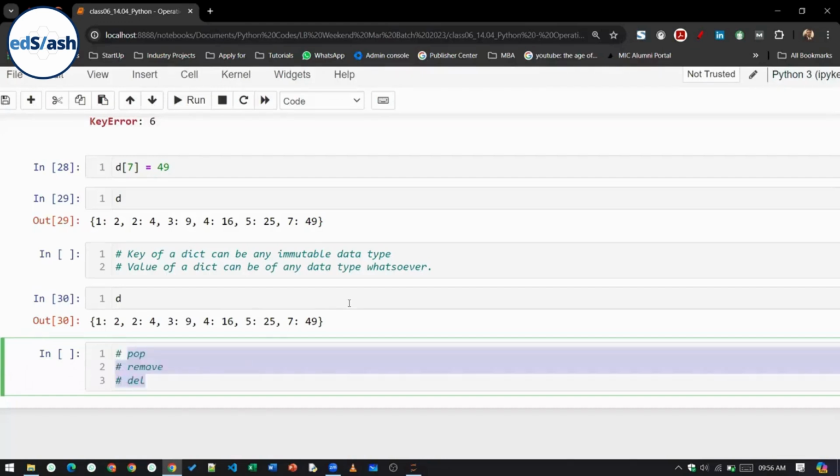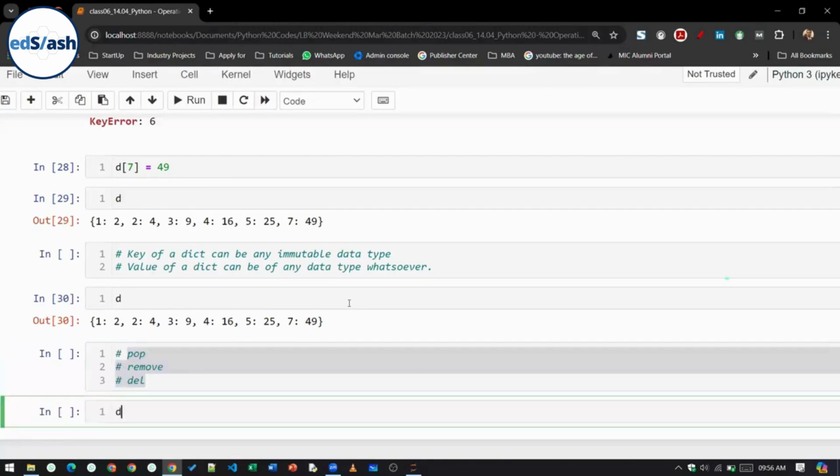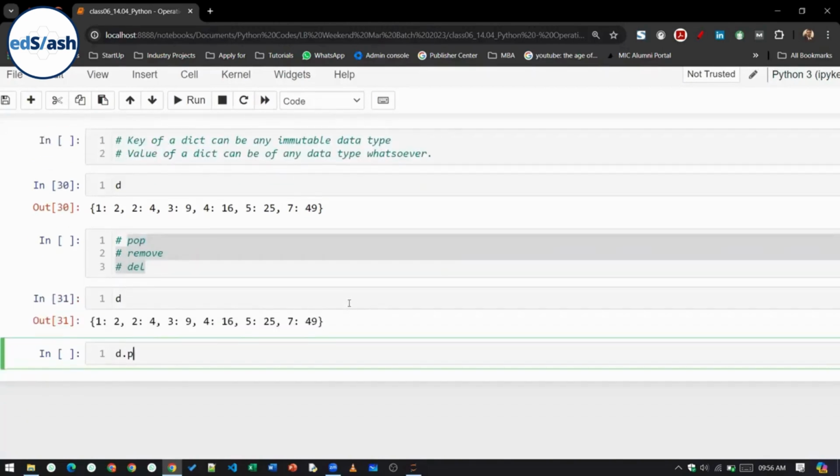How does it work? Suppose a dictionary is there. If you simply write d dot pop, what will happen? It will throw an error.